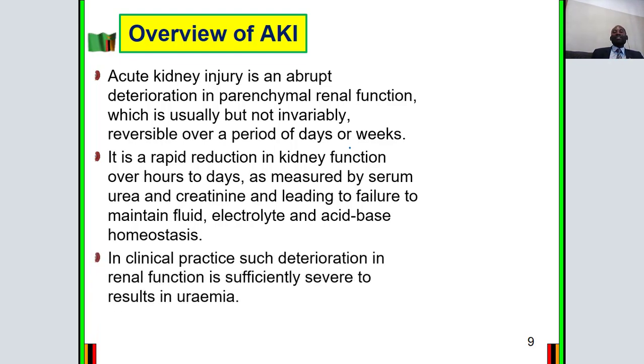In clinical practice, such deterioration in renal function is sufficiently severe to cause uremia. I've explained this. It's very difficult. Mostly early azotemia is missed. That's why when you're ordering every investigation, interpret the investigations. Try to get a picture there. Then you combine that picture with your history taken and your physical examination. Don't just be looking for diseases on clinical chemistry results. Okay? So this is what actually happens.